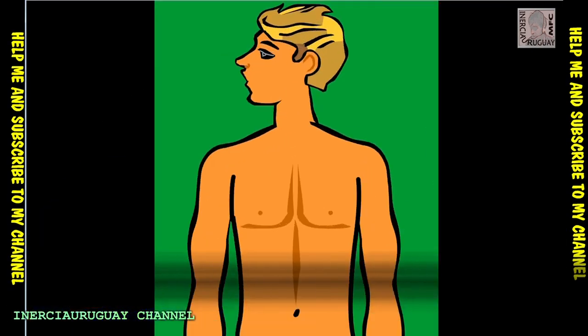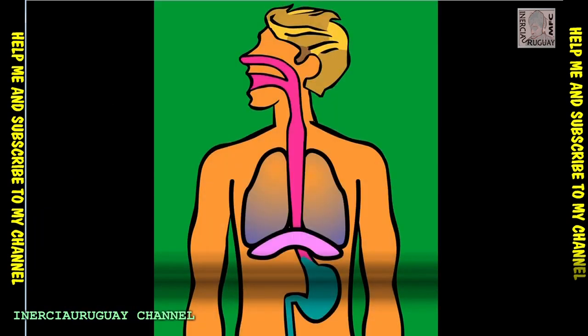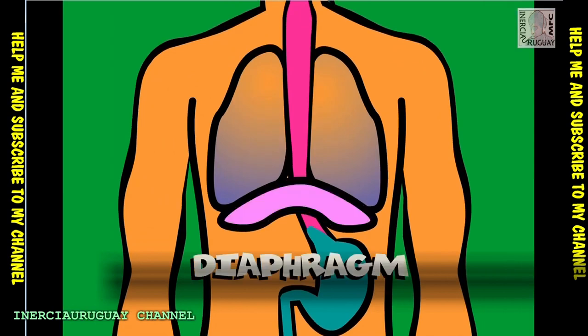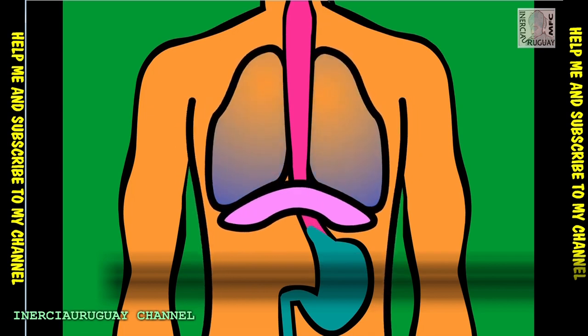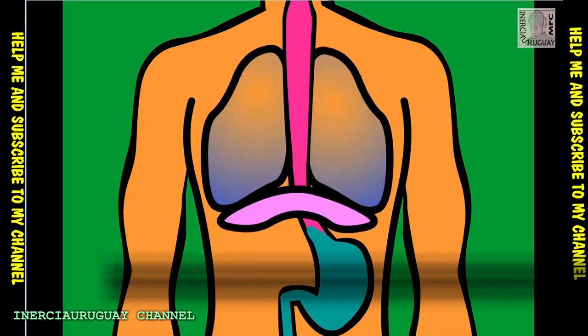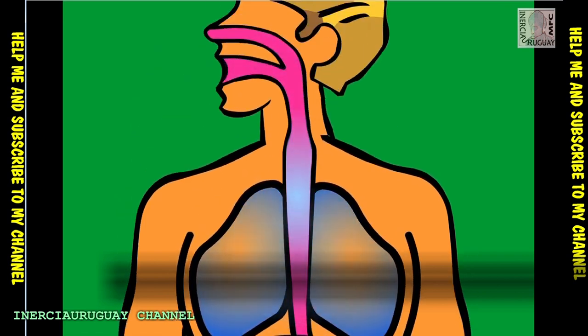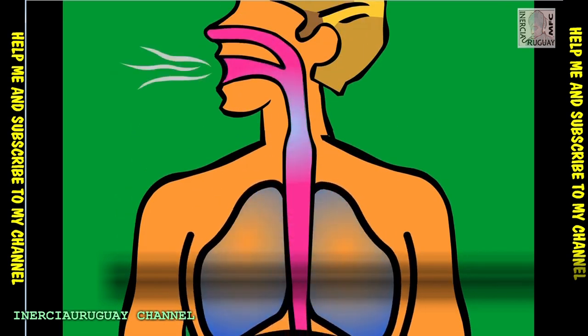First, you have to understand why we hiccup. We all have a muscle that separates the chest from the stomach and other organs. It's called the diaphragm, and it's shaped like an upside-down saucer. During normal breathing, the muscle tightens and flattens, and then relaxes again and again. This motion brings air into and out of our lungs.